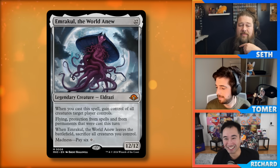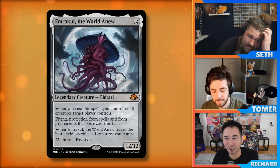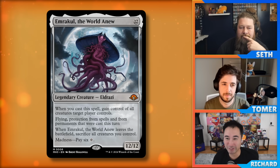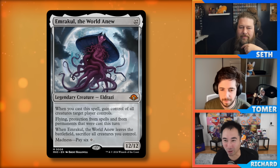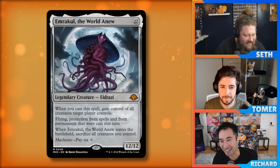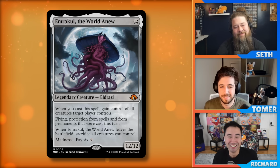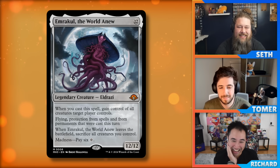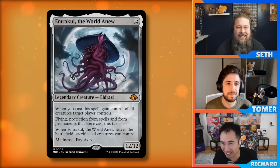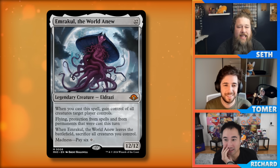Yeah. So the problem is if you play this and the board is super scary, people were already priming for a Wrath anyway. This gets swept up in the Wrath. If you take someone's mediocre board, you get hit with an edict. It's goodbye. You Wrath your own board in addition to that other person's board. So it's a little scary, and it just has flying, which is something, but it doesn't have trample. Wait, it doesn't have protection from colors. Oh, it does have flying. Okay, that's good.